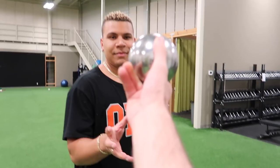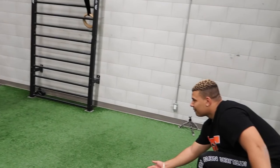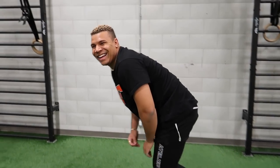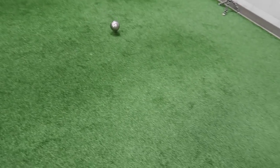I give to you the giant steel ball. How is this better? This is rounder. It's heavier. What do I bowl with this? You do know what the purpose of this video is, right? My dad was like an Olympic shot put champion, so I'm gonna just show you what he taught me. I want to be away from that steel ball next round.